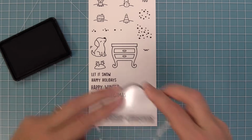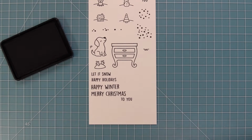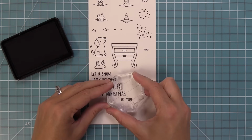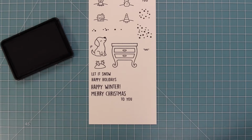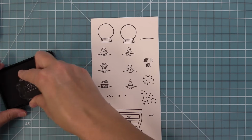And in the larger font we have a happy winter, and we also have a Merry Christmas. And then we have the phrase to you, which you could stamp after any of these phrases, which is super cute as well. And then last but not least, we have an exclamation point that you could put at the end of your phrases.